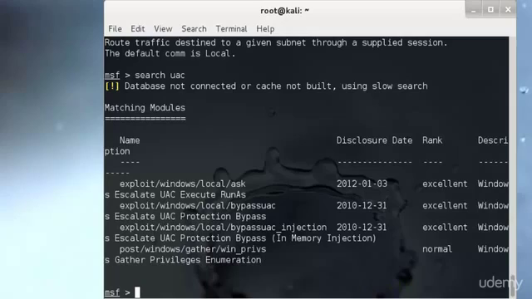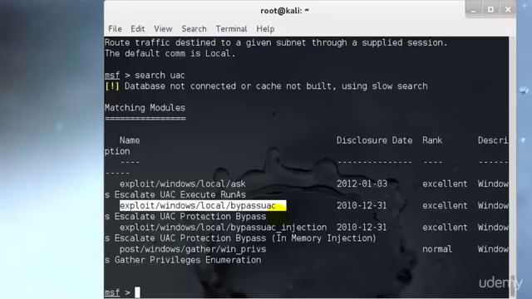And as you can see, we have these, and this is the best one that I would normally use. Though it is not the latest one, it is the most used exploit, because you can always go ahead and bypass the user account control. So the search function will locate this string within the module names, descriptions, references, wherever it gets. Note that the naming convention for Metasploit modules uses underscores versus hyphens.